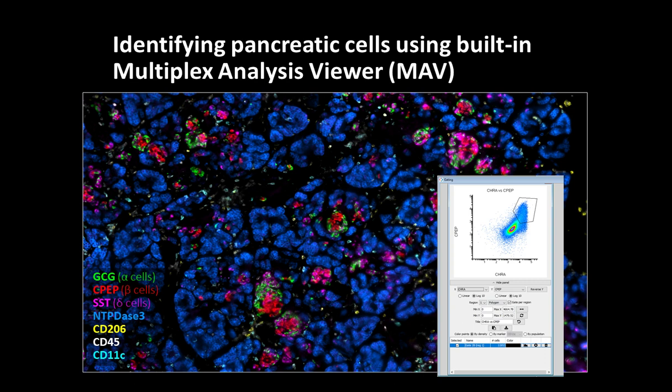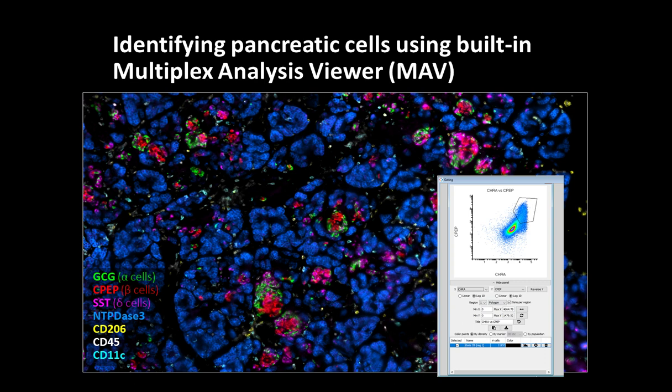So you can see in this little box in the right-hand corner a plot of individual cells within the image and their expression levels of two of the markers that we're interested in. On the x-axis is chromogranin A, which marks all endocrine cells, and C-peptide, which marks beta cells, is on the y-axis. I've drawn here a gate, similar to the way you would draw a gate using a flow cytometer, in order to specify which cells are positive for both of these markers, and then I can assign those to a specific population.